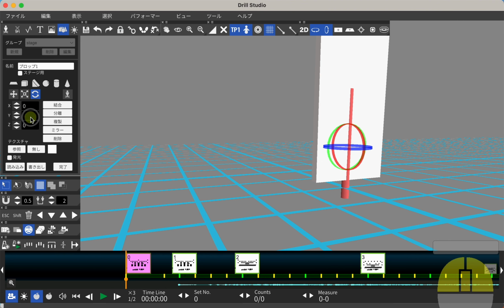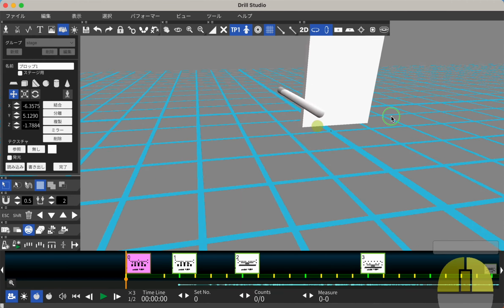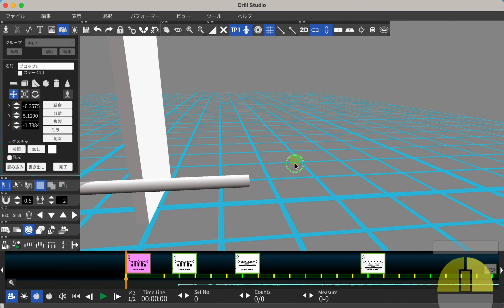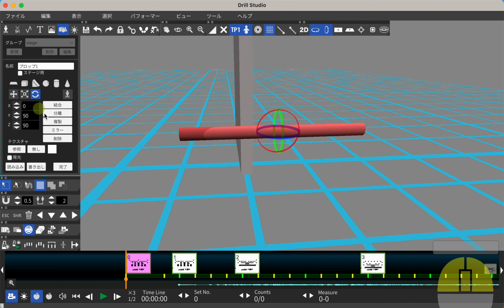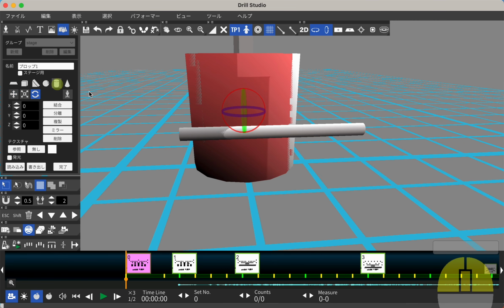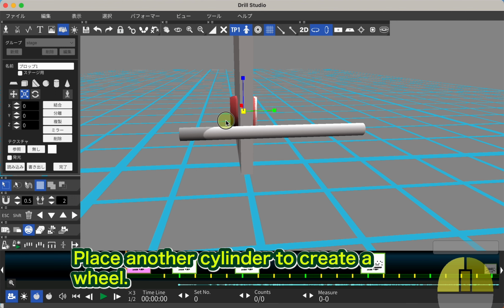Rotate and adjust. Place another cylinder to create a wheel.